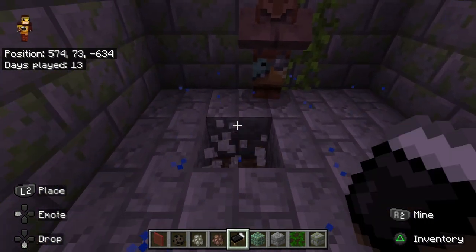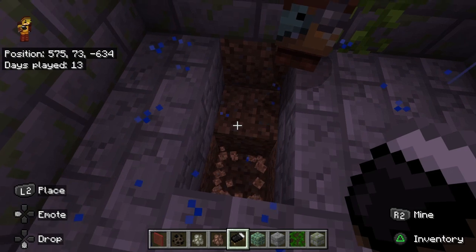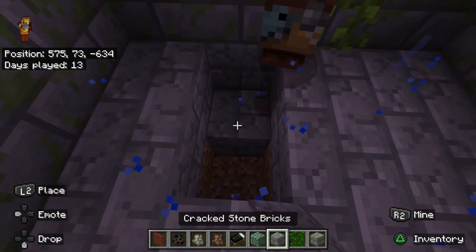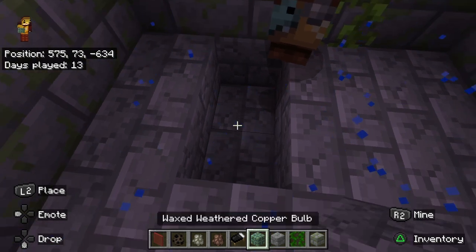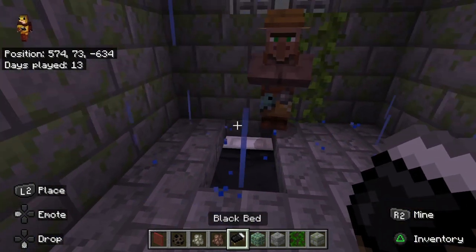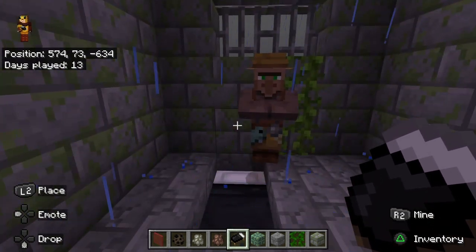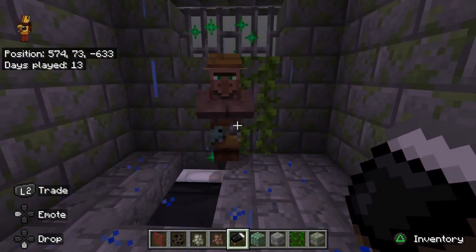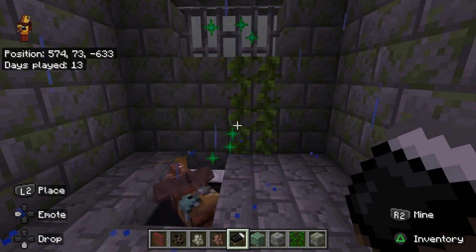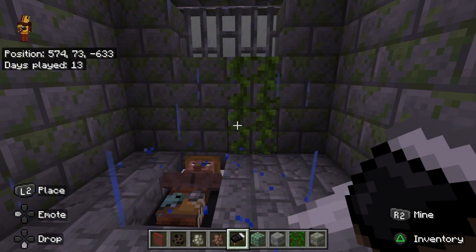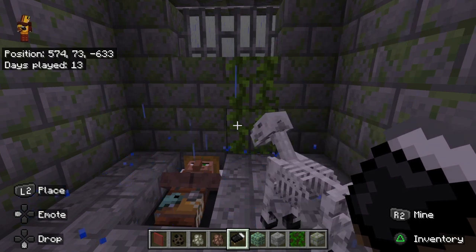Okay. I like doing that with beds. Okay. So when he's sleeping, it'll look like he's actually in the grave. Oh man, I love that. That's great. That's great. That's great.